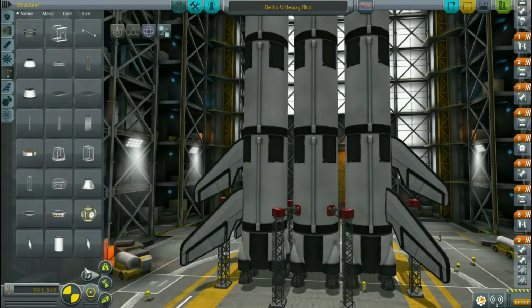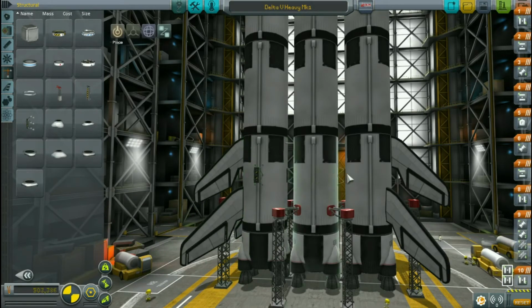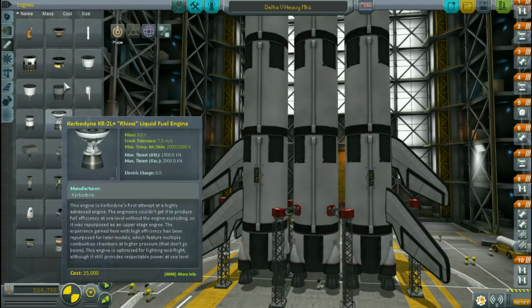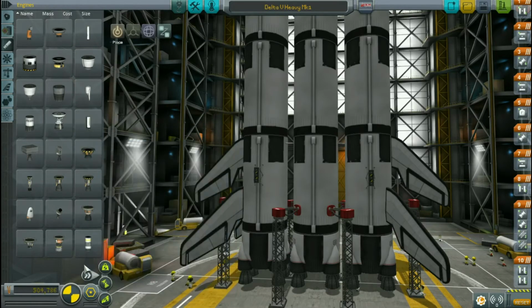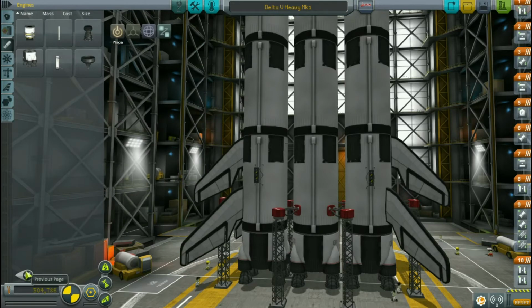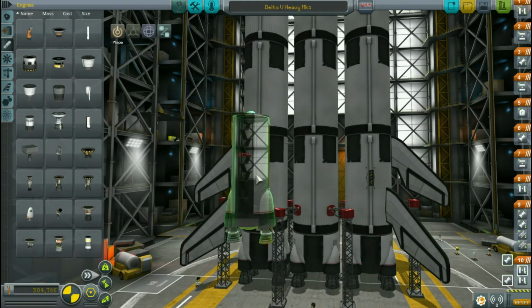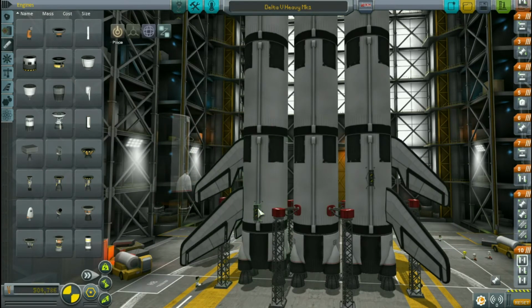Let's get some boosters on here. Put one right there. One right there. And we of course have this small one, but it's not quite the power we want. That's about 600. This one is 1800. I think we're gonna put a couple of these. I think these will be the power we're looking for.